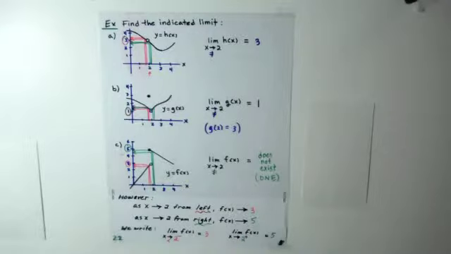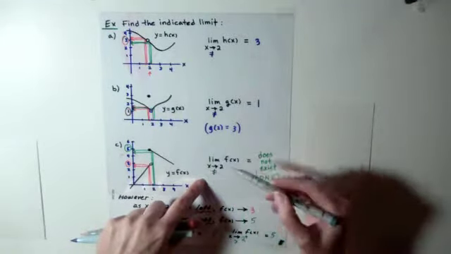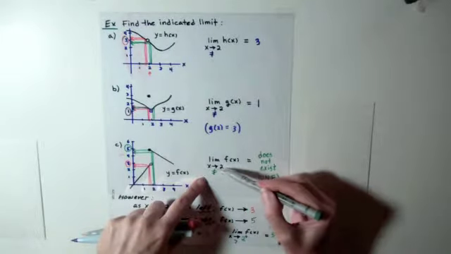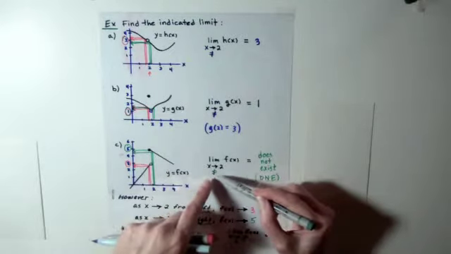To add to this, the sort of informal symbol here, I sometimes put a little greater than sign underneath my arrow. That reminds me that if x is approaching 2 from the right, it's approaching 2 through values that are a little bit greater than 2. As x is approaching 2 from the left, x is going through values that are a little bit less than 2. For this overall limit to exist, we would be looking at the values as x approaches 2 from both directions. In other words, any values that are not equal to 2.